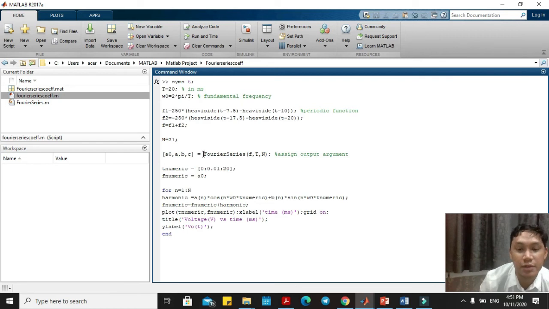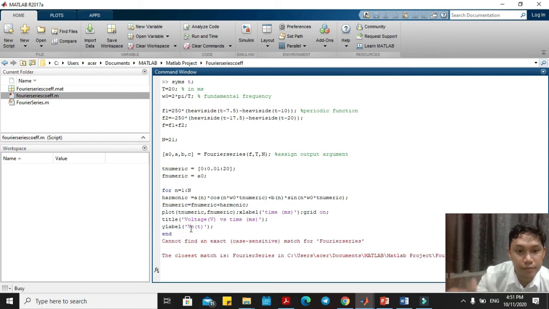All right, the reason is that if, for example, before this I make a capital F and S, right? It's very case sensitive. This title has a case sensitive match. If we put it wrong, it will be an error. Okay, so for example, I make it a small s, and I run it. Right, cannot find an exact case sensitive match for Fourier series.